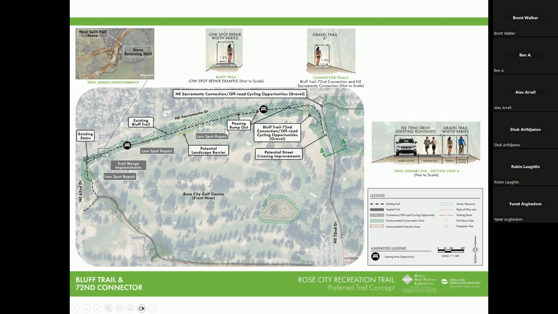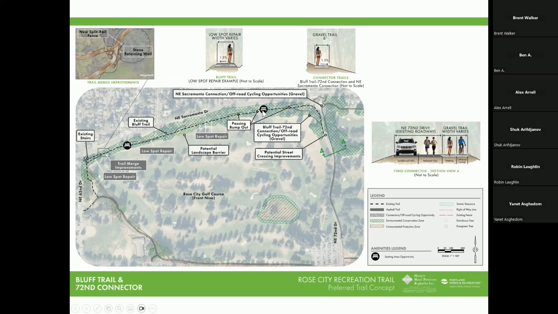Another improvement would be little bump outs along the trail. We obviously do not want to disturb any of the existing native plants that have been planted there. So we feel like creating bump outs in spaces where that's possible would be a nice space for folks to pass each other who are moving at different speeds, whether that's rollers or joggers or walkers or people using mobility devices. That would be a space where they can step aside if someone's coming up behind them and let folks pass in a safe manner.